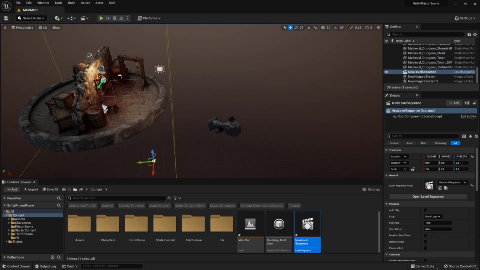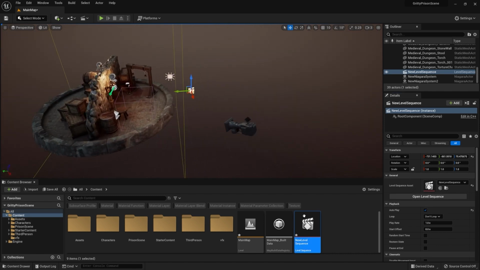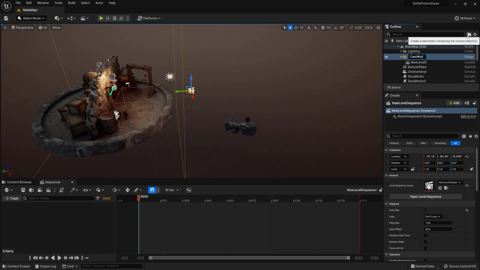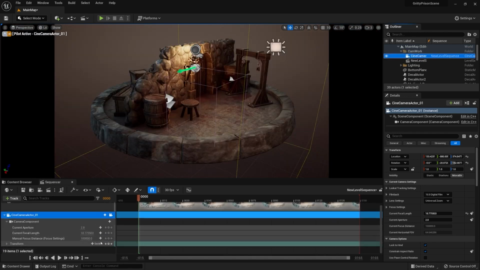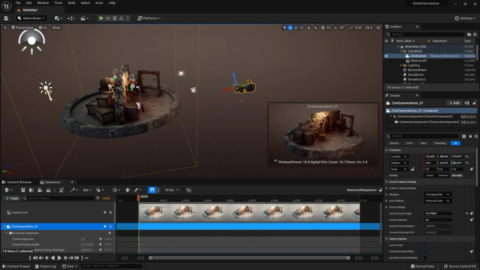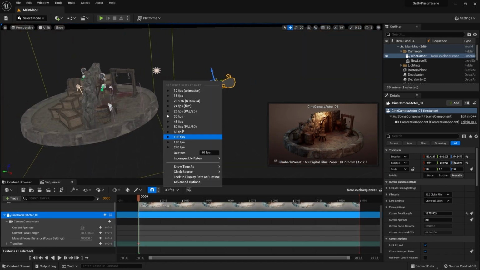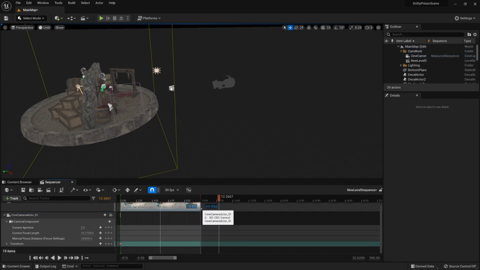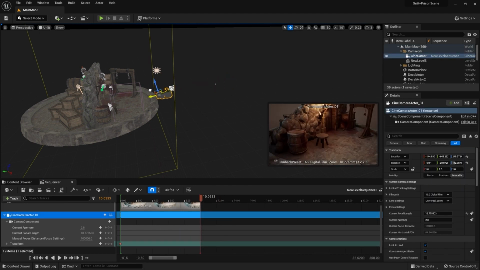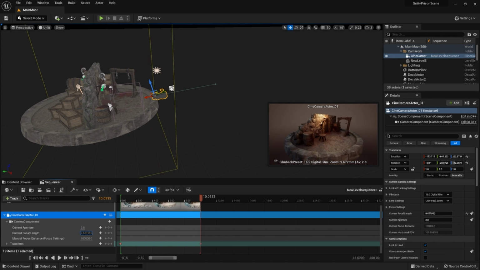I'm just making sure that the intensity for it is not too much, so it's just a barely additional effect, just to bring out the depth of a scene. And once I was happy with that, I ended up creating yet another camera, doing something similar for this camera as well, just making sure I'm presenting both the front and the back of the environment, and just getting the nice shots that I want.